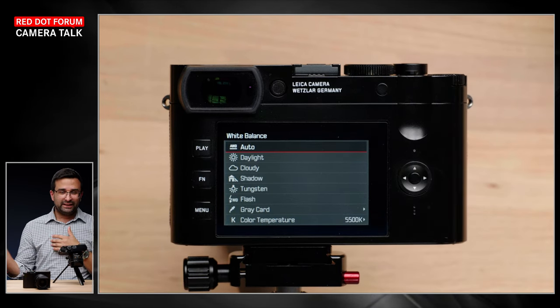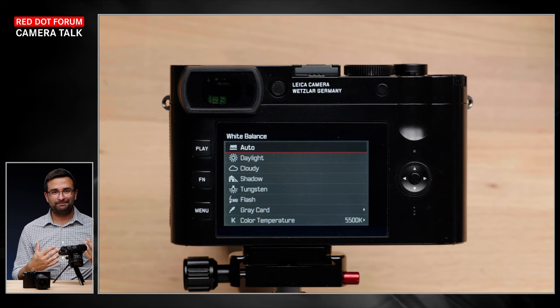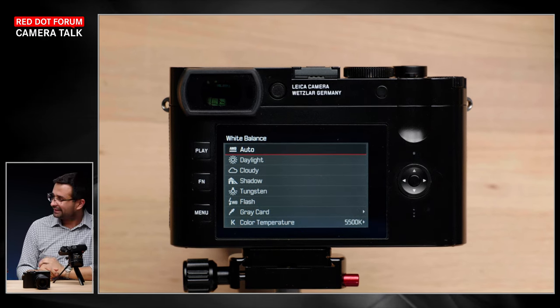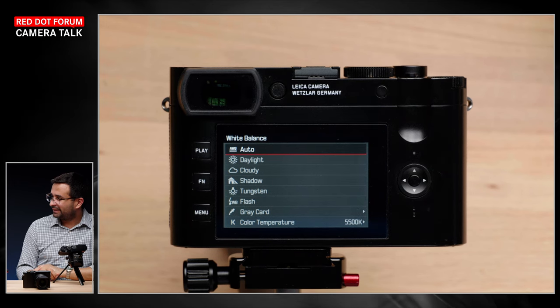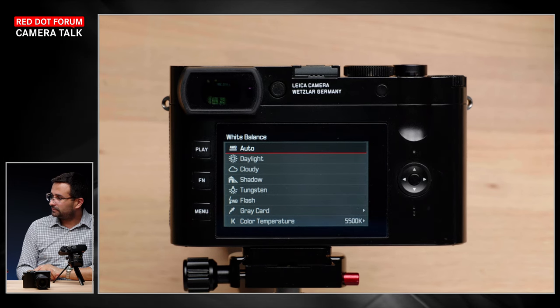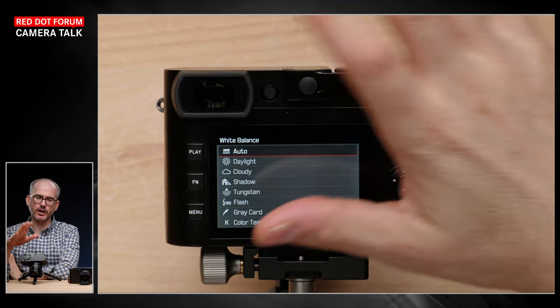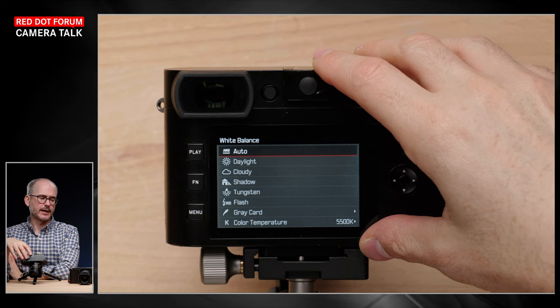You and I have different schools of thought on this. For the Q2, I keep it on auto. I know you like to set daylight sometimes, but actually, for the Q2 in color, I do like just auto. I'm a big auto white balance person for this.